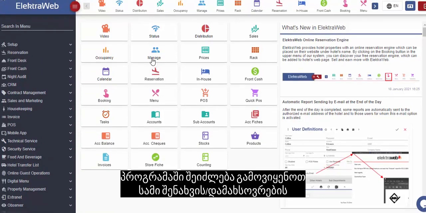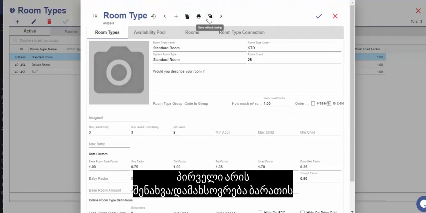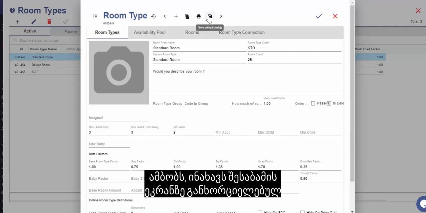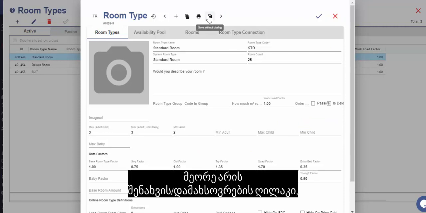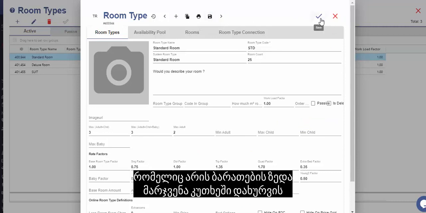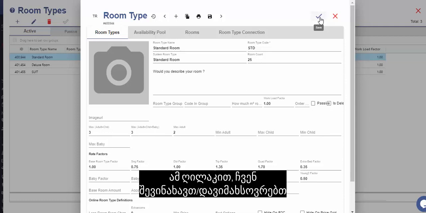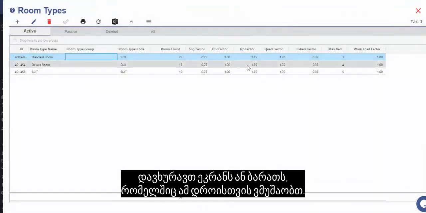There are 3 Save buttons we may use in the program. The first one is Save without closing the card, which, as its name says, saves the changes we made to the related screen without closing the record. The second one is the Save button in the upper right corner of the cards next to the Close button. With this button, we will save the changes made, but also close the screen or card we are using.